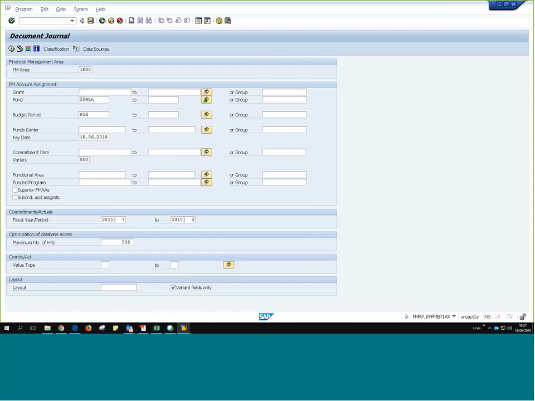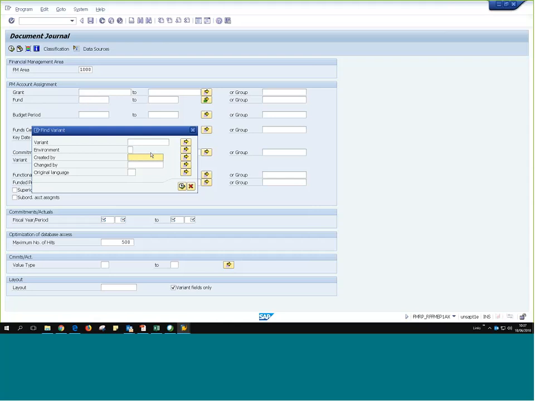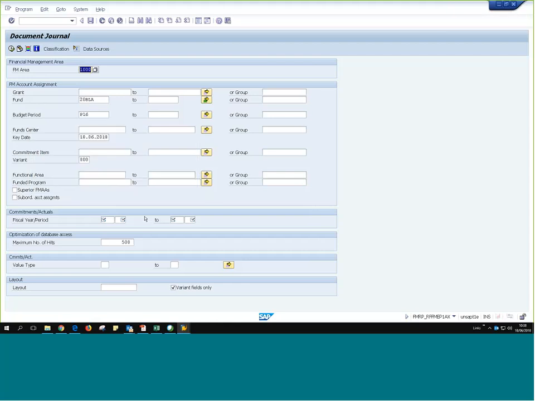See, in this case there's only one. So the ones that I've created are already here. So let me show that to you again. If I had more than one, it would display more than one, depending on the ones I have created. So let's give it blank again and click on the Get Variant option. We can do the ones created by 2130 TRNGID. Click on Execute, and here we go. We have it. I only created one.